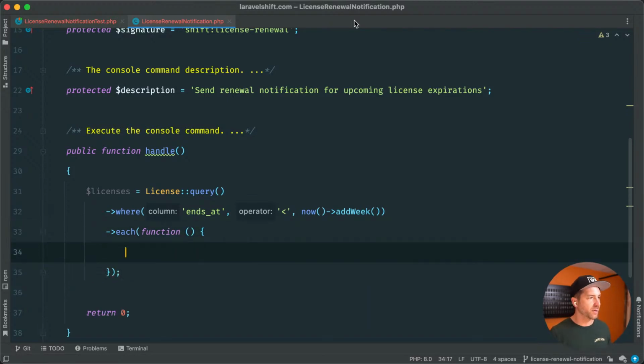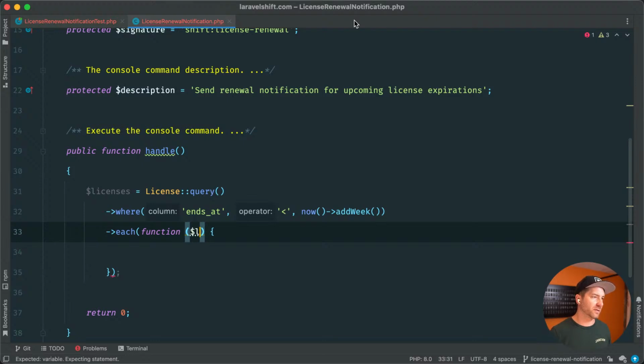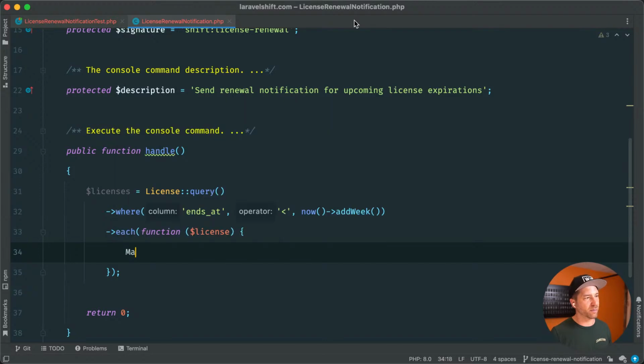It's all the same. And we'll say something like for each of those licenses, or license in this case, we would say mail to, and then we have this notification email. Man, I cannot spell notification today.